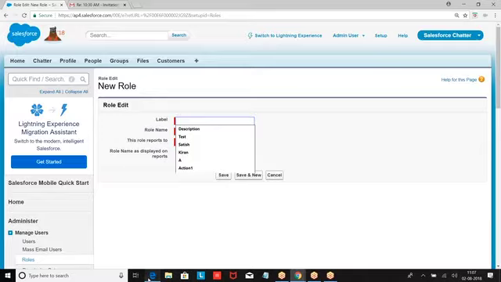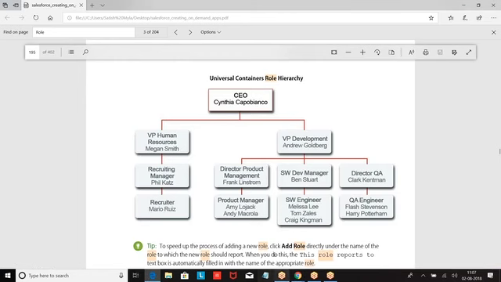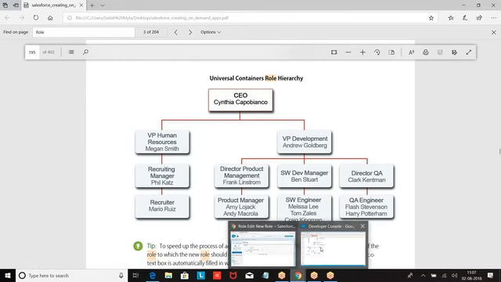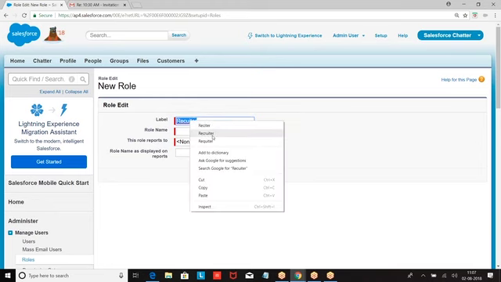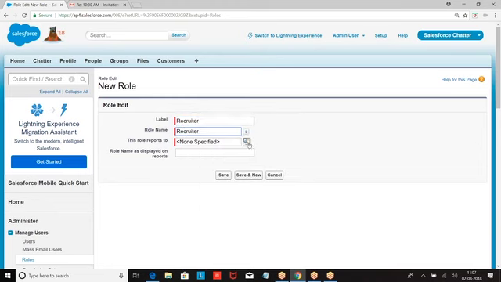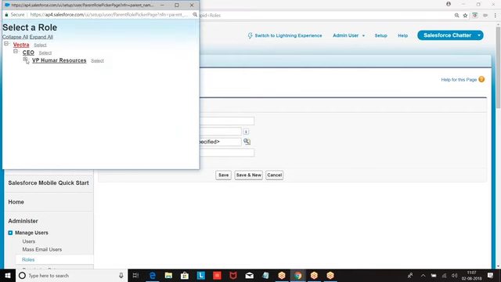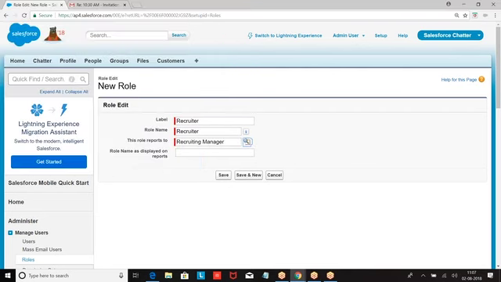Next, what is the next role we had? Recruiter, reporting to recruiting manager. Recruiter is going to report to recruiting manager.